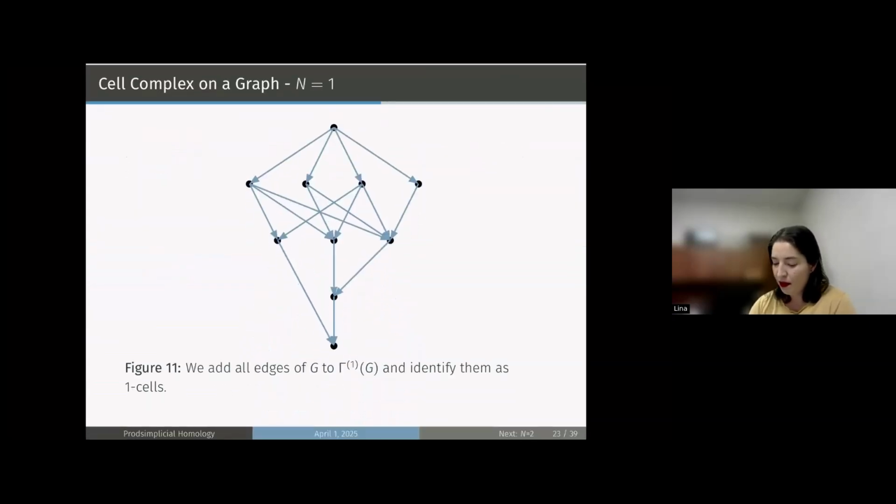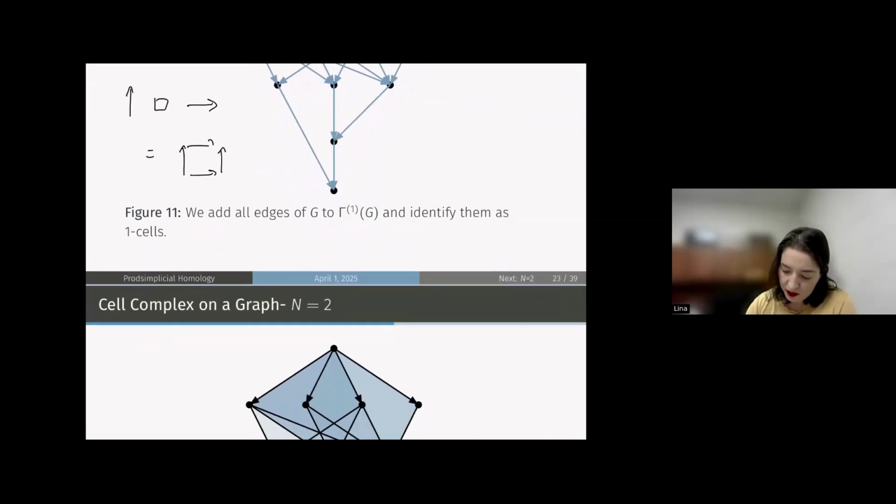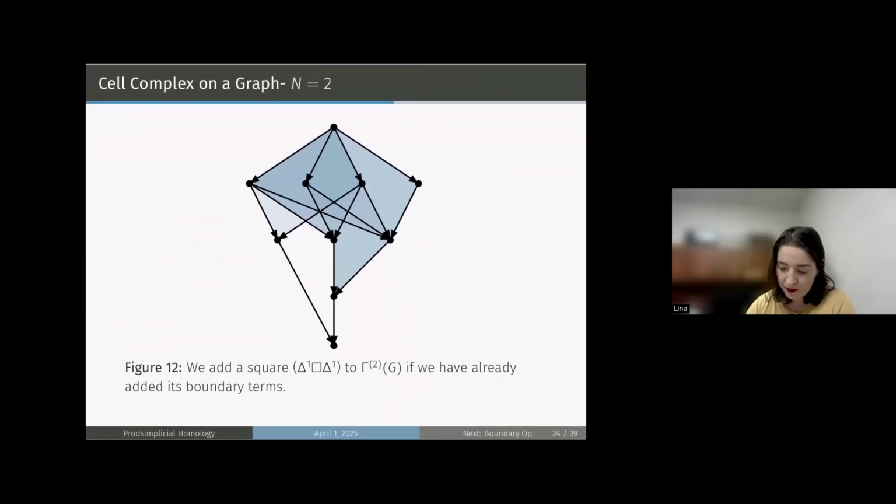So far, I still only have the one skeleton, but then on the next step, I'm going to be looking for anything that would be a product of simplices. In this case, the only products available would be one edge times an edge, so that I can get dimension 2. Those would be the squares. So they would look like this or like this, as long as they are one edge going this way and one edge going that way, I'm going to get this consistently directed square. And every time I find one of these, I'm going to fill it in. So that would result in something like this.